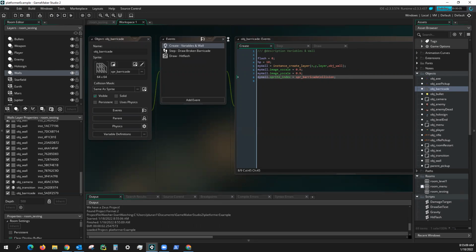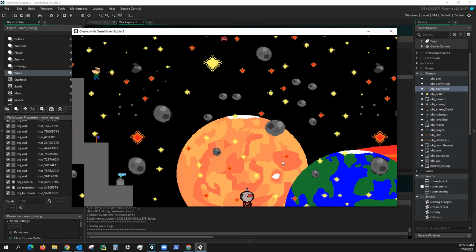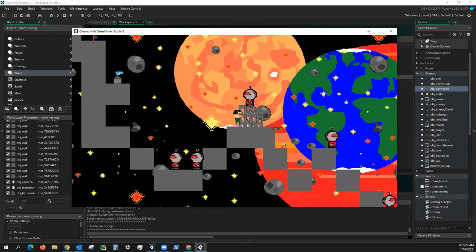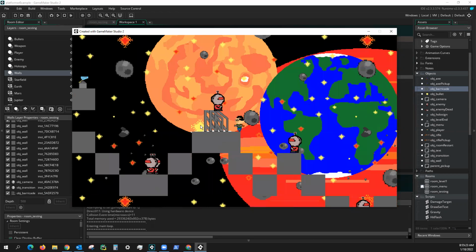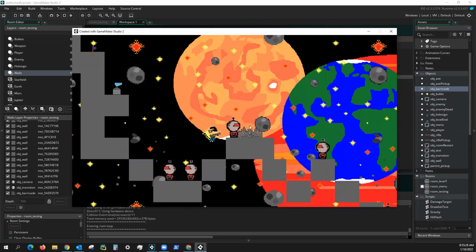And so that way it turns into an empty sprite, but has the correct collision box. And with that, we should be good. And then there it's gone. Move through it just fine.